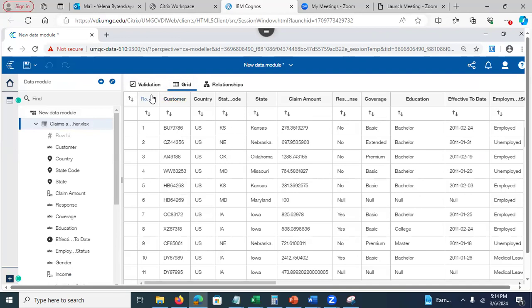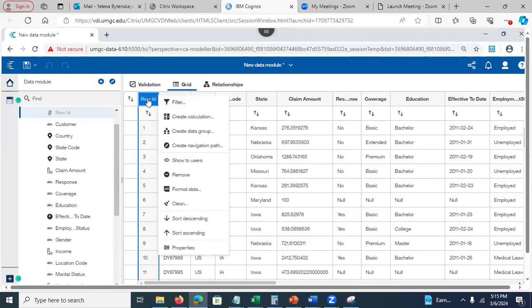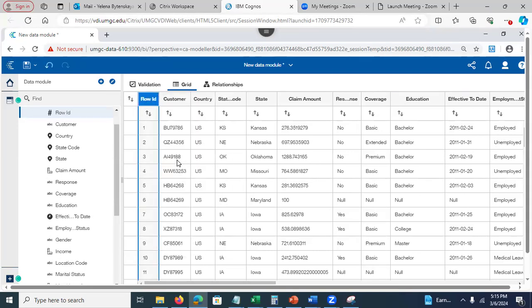But the file snapshot that I just showed you does not contain this column, row ID. Row ID is a hidden column. When the column is hidden, you see it in the data module. It can be used for calculations, but it's not available in the user's view. It's hidden from the user's view. If I was going to make the column visible, I would have to right-click on it, and see this, I have show to users.